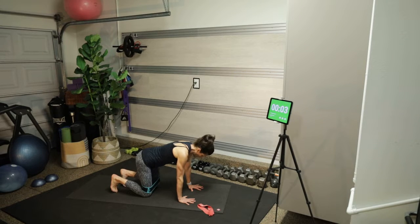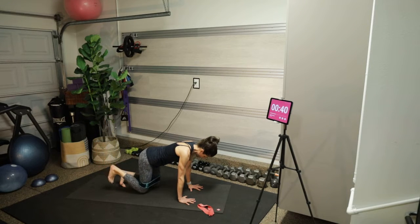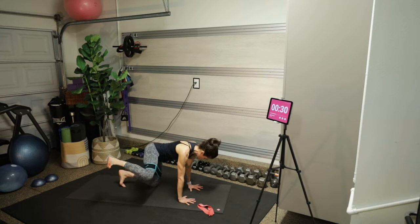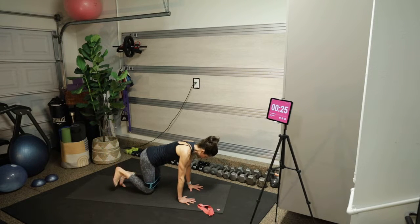So squeeze that right glute, pull the belly button back in and up, front ribs draw down, press through the heel, donkey kick, inhale, knee to knee, and then exhale out to the side in a hydrant. Give an extra press into that right hand so that you're not opening up to the right side. Scoop the low belly in and up and pull the front ribs down towards the belly button. Of course, squeeze your buns.